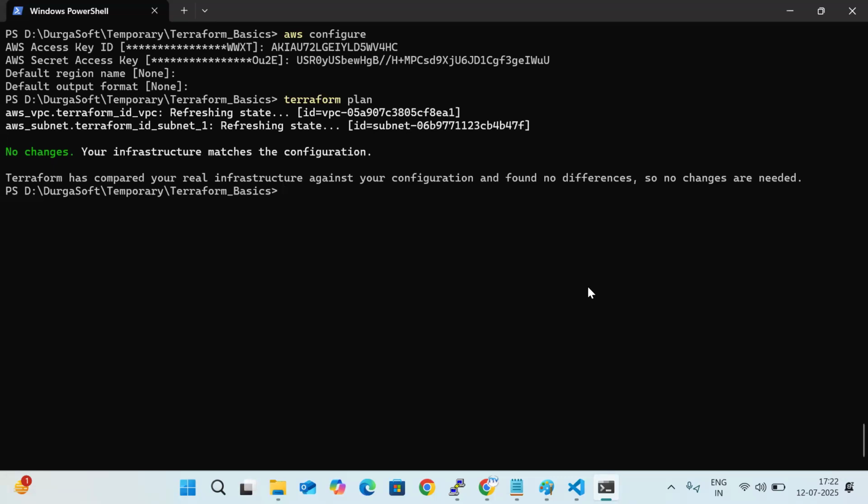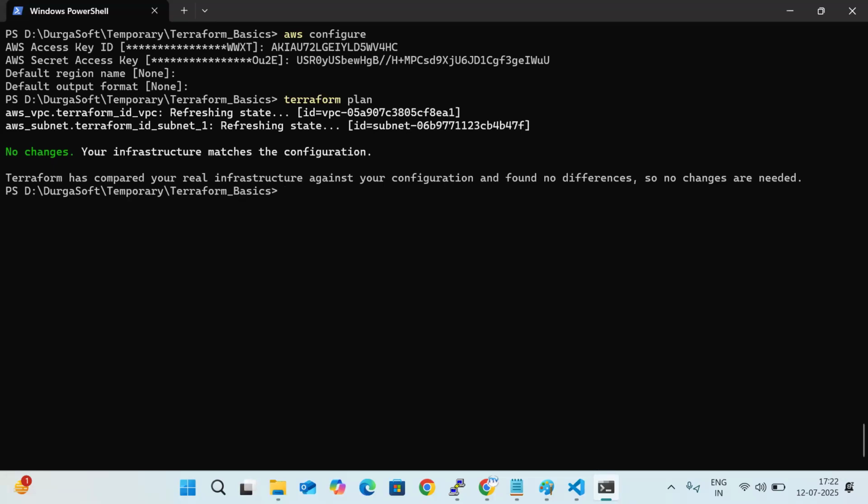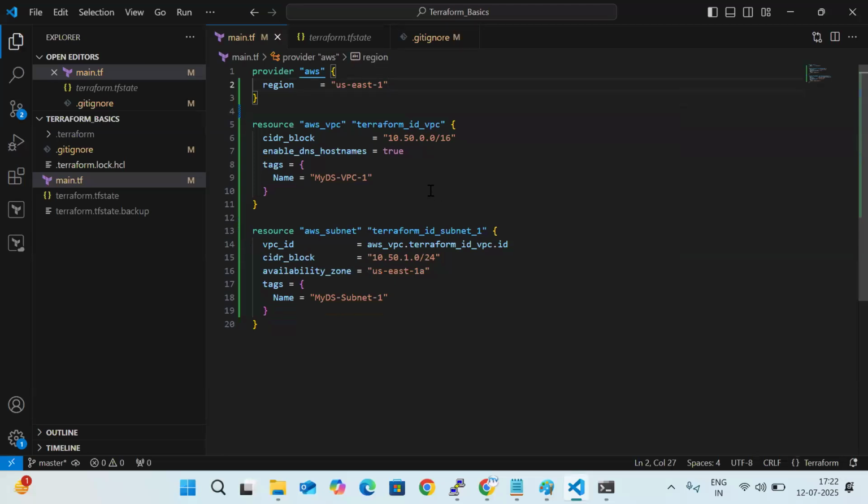It will compare the subnets and VPC resources that are created with the Terraform state file, and if everything is fine, it is not going to create anything. So here you can see there are no changes. Whatever infrastructure you have given in the code is already available in the AWS environment. So this is what you can do. You don't need to provide the access key and secret access key in your code also.